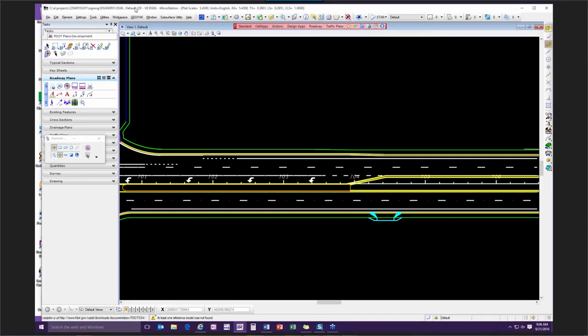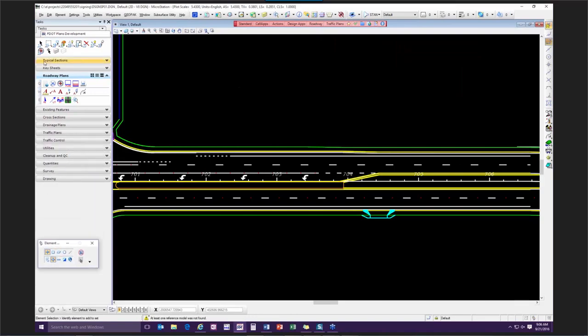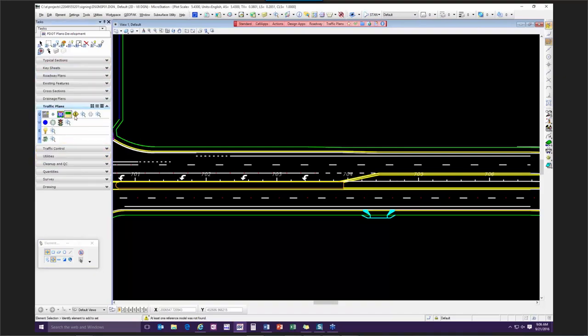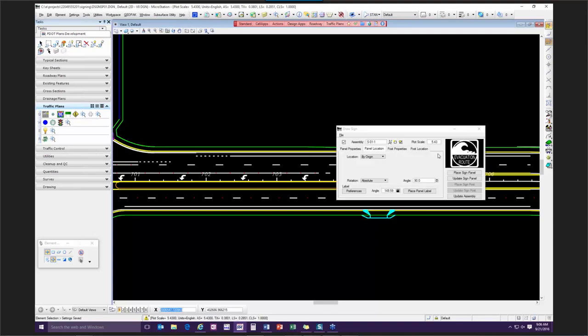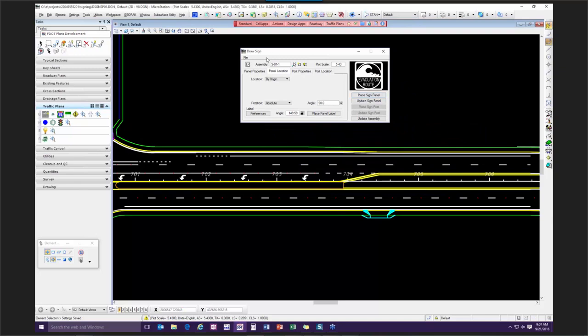We also have the FDOT task menu for the FDOT plans development. If you go down to traffic plans, this first row is for signing and pavement markings. So this third one here is to create sign assemblies, which is the draw sign program. Okay, so this is draw sign. Through the process, it creates sign assemblies. In order to create a sign assembly, we have to make sure that we have the checkbox toggled on. We want to double check our preferences.